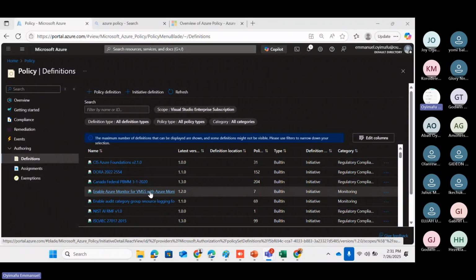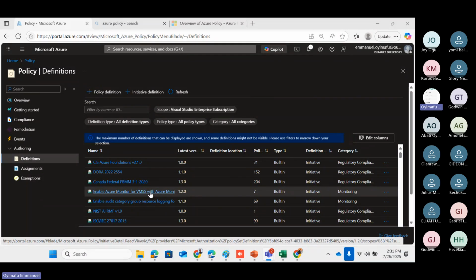So instead of me going to each of the virtual machines and clicking on extensions, then installing the monitor extension, what I did was I created a policy to install Azure Monitor on all the virtual machines. Ideally, I know that Azure Monitor has not been installed.